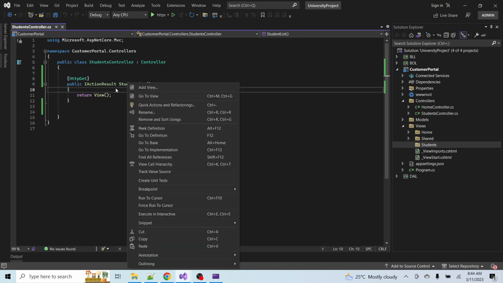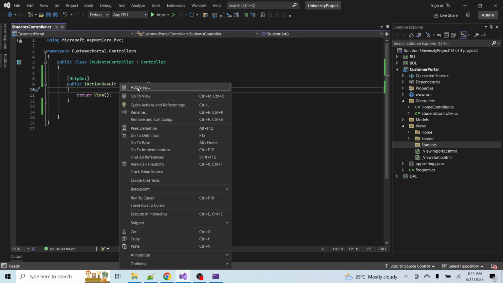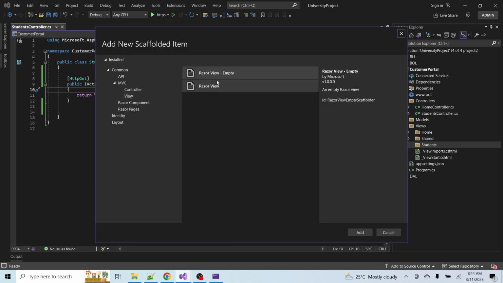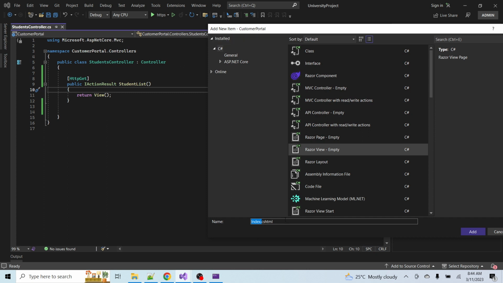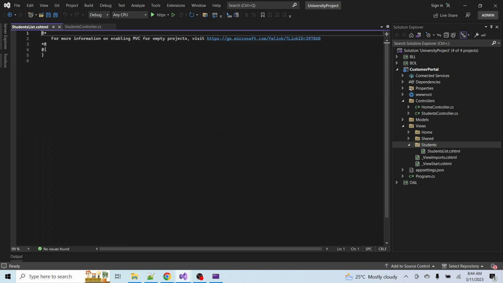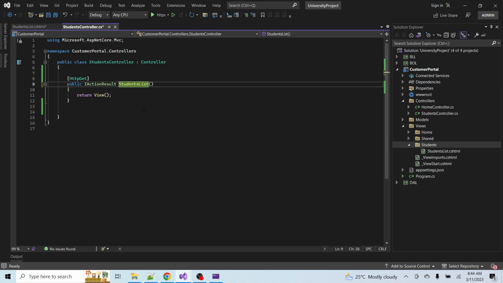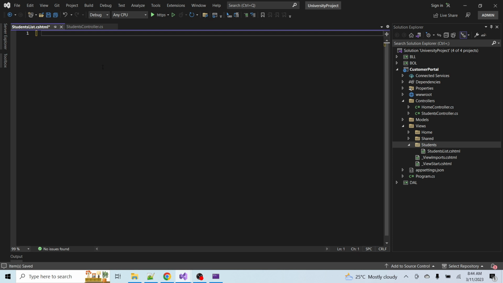Now right click in the student list function, click on add view, click on razor view empty, add, and here give a name. The name should be students list. Okay, click on add. You can see that the view is added successfully. Okay, now if I go to the view, I will be redirected to this page.